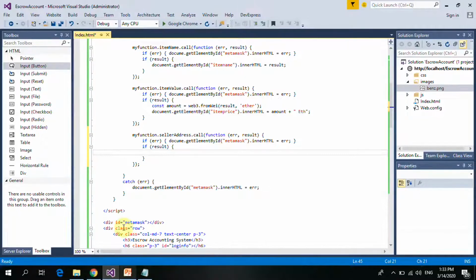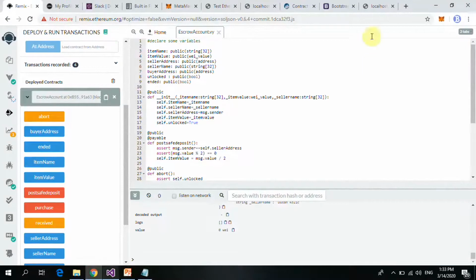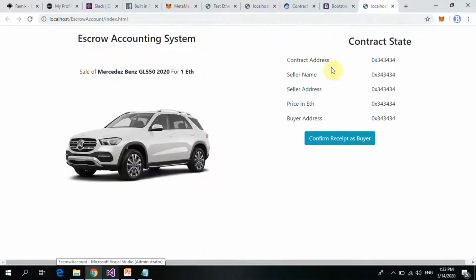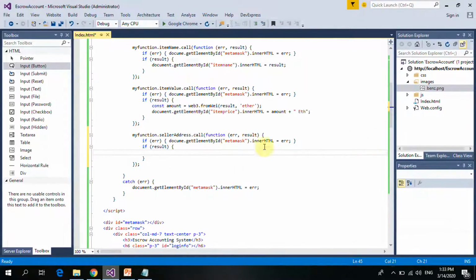Okay, before I do that, I think I should first of all fill in this contract state first.